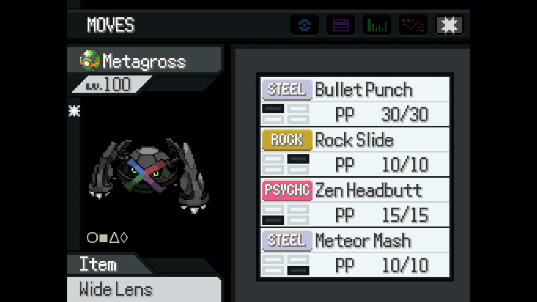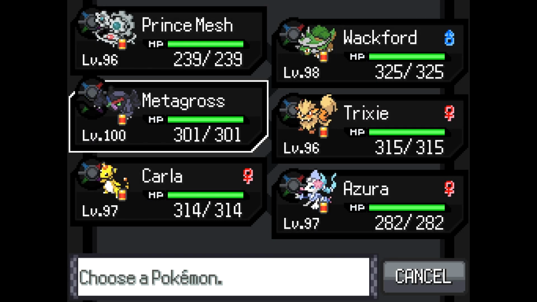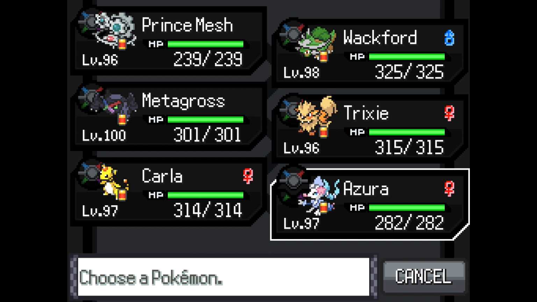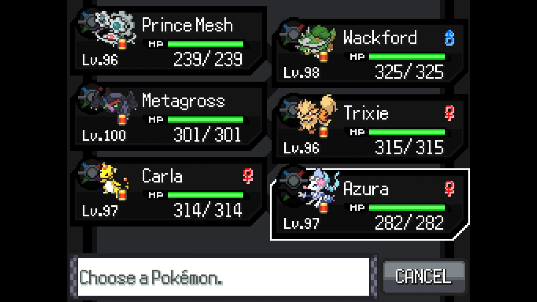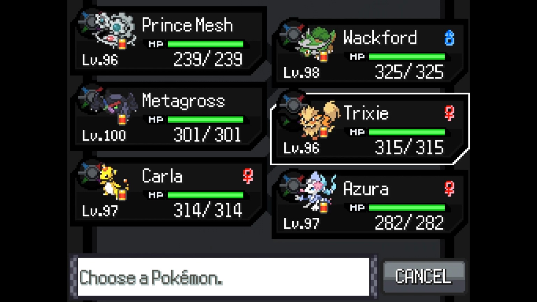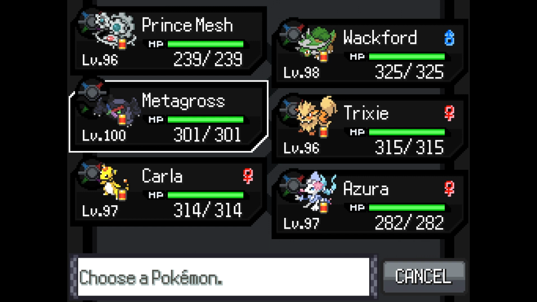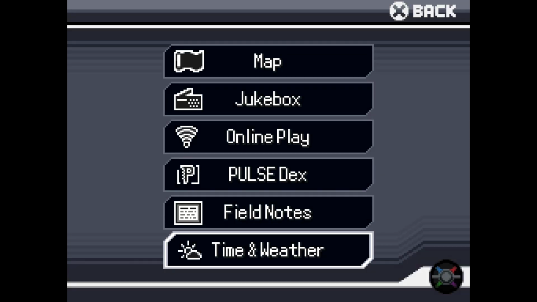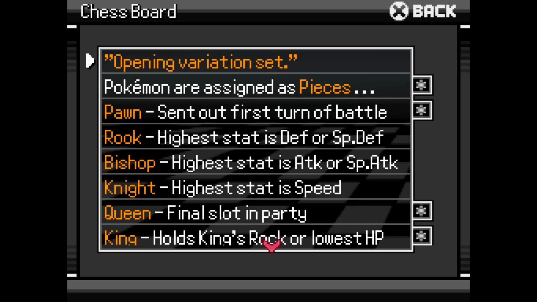I'm pretty sure Metagross is going to be our king. I think the way it works out is that your king unit in the Chess Field is your unit with the lowest HP, but since Prince Mesh is our pawn, and pawn precedes that, and Azura is our queen, and she precedes, and queen precedes king. Therefore, with Metagross being the remainder of the lowest HP, I'm pretty sure he's our king. And since he's our king, he gets priority moves. It's a lot. I'm pretty sure I figured it out, but it's a lot.